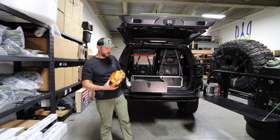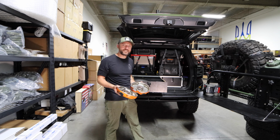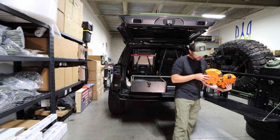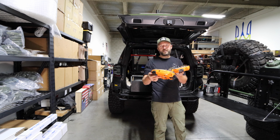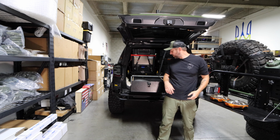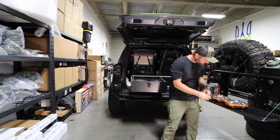I don't know what other cons there are. It's a little dirty because it was my turn to wash. So I didn't wash. But there's two. There's an output and there's an input. So you want to make sure you're putting your connection into the input. Right here.